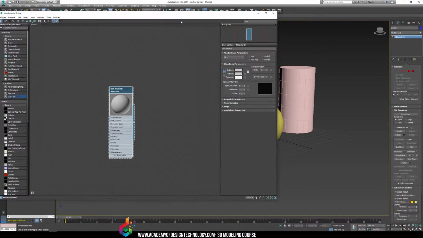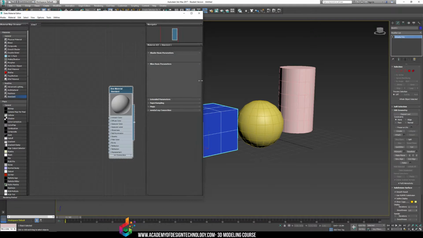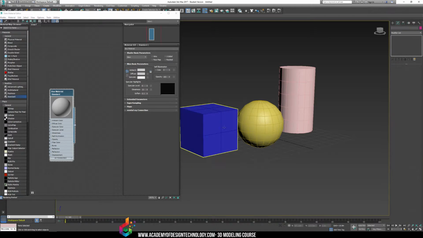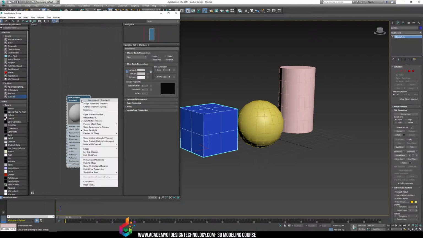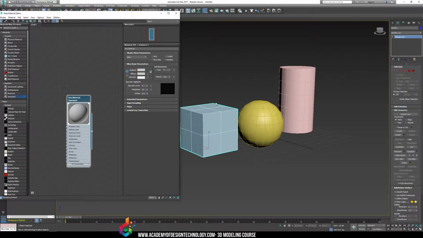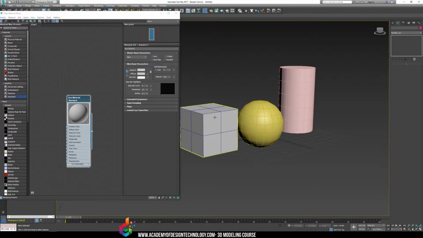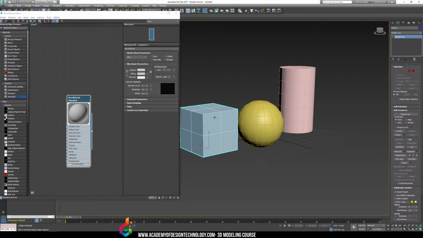So I'm going to assign my material to my box. So what I do first is I grab my box in my scene, like this, make sure it's selected, and I right-click on my box material, and I click Assign Material to Selection. And you can see this box is now gray. And every time I click on this box, you can see that 4 little tick marks appear on the corner of my box material, indicating that this material is attached to this box, which is great. This is exactly what I want.